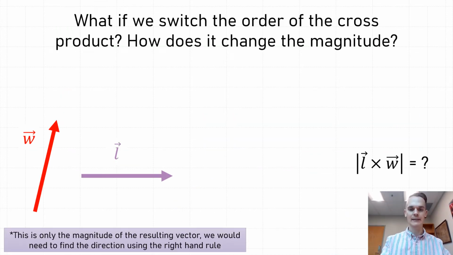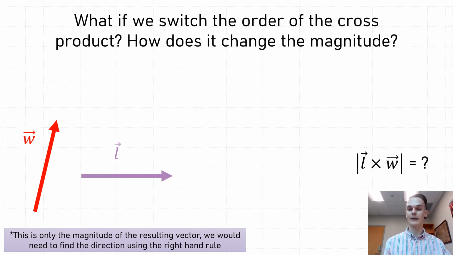One of the properties that we explored with other vector operations was the commutative property. Basically, does the order of that operation matter? So with vector addition, the vector A plus vector B is equal to vector B plus vector A. Vector addition has the commutative property. It is able to be done in any order. So what we want to figure out with the cross product is, does it share this property? Is the cross product commutative as well?